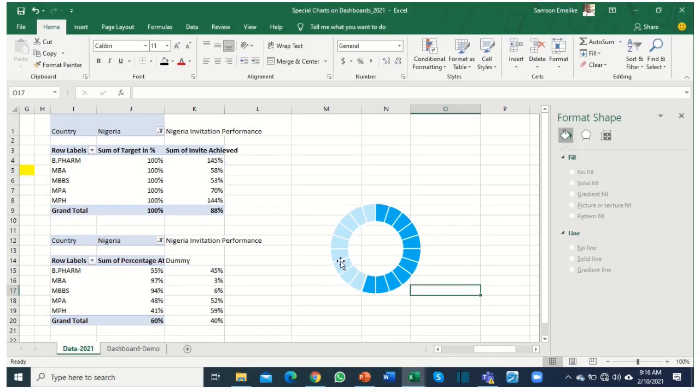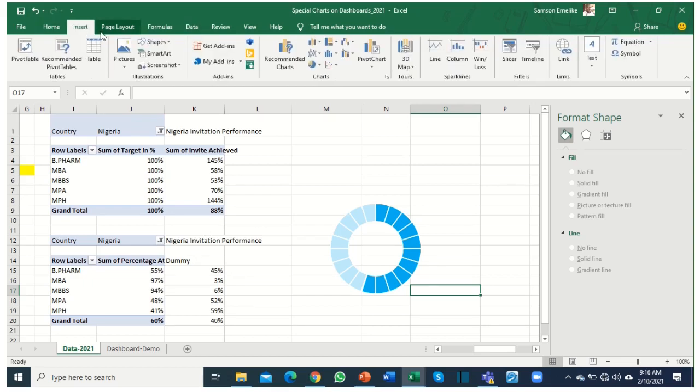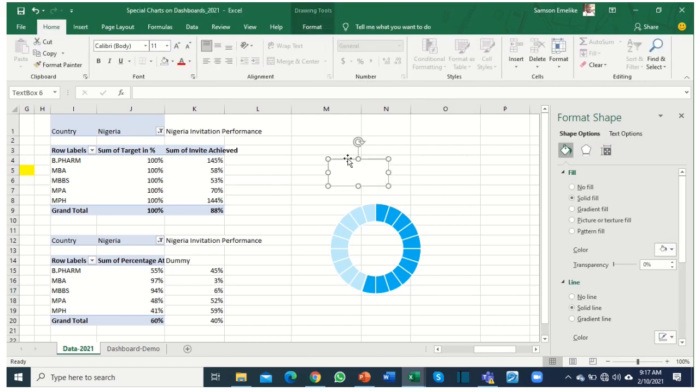get our labels. And the labels are this one and then the B farm. So this is where we also do a bit of dashboard construction. So let me insert a text box. I'm going to link this to pick a value that is right inside here.